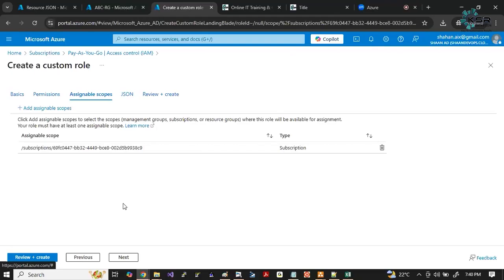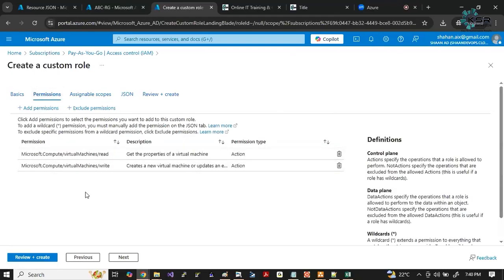Yes, you can go ahead. Under the permission tab, right now I have given only these two. Later, other services also will come slowly. Okay, it's not allocated only for one service, but we can add multiple services for a single custom role. Yes, you're right.